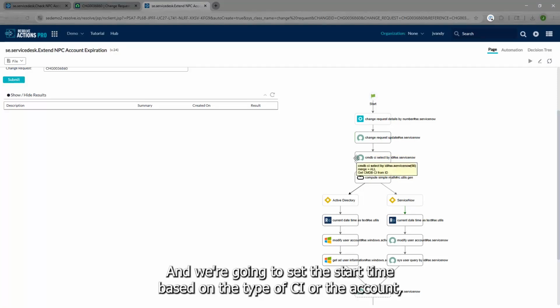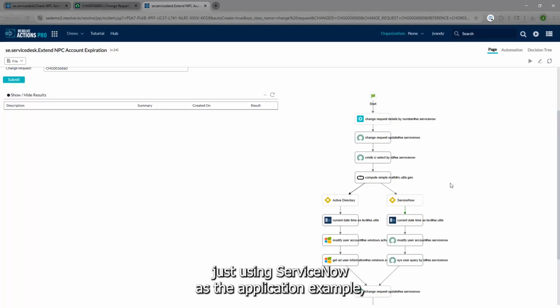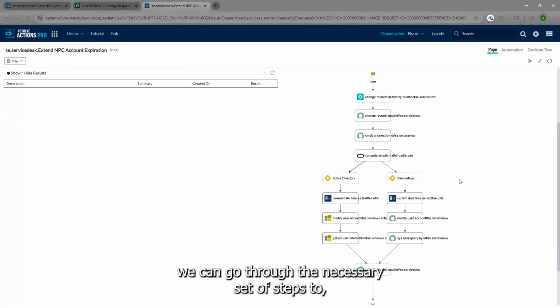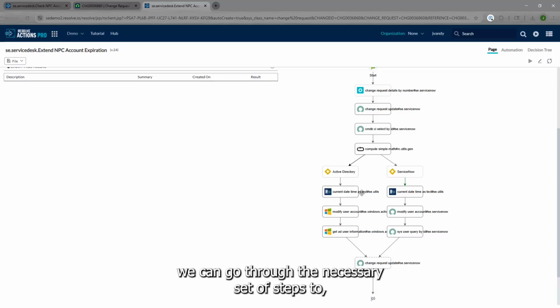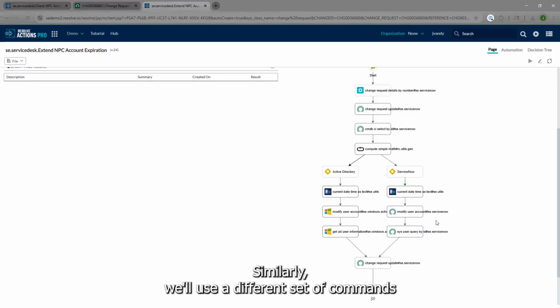Based on the type of CI or the account location, whether it's in Active Directory or we're actually just using ServiceNow as the application example, we can go through the necessary set of steps to get a new timestamp that is now 30 days from now. We can modify the user and get their information. Similarly, we'll use a different set of commands.